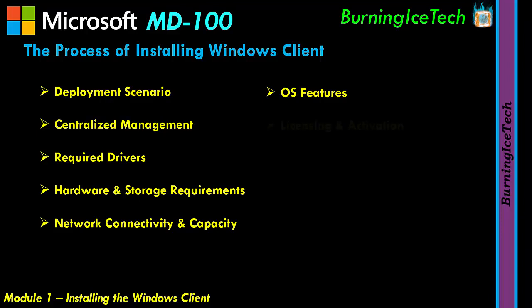How do you plan on doing licensing and activation? Because obviously we need to keep this legal, at least as far as Microsoft's concerned. Wink, wink, nudge, nudge. I'm kidding, of course. Of course, we need to keep this legal. So how do you plan on licensing this stuff? Are you going to go and do it manually, one by one? You're going to type it into each PC, or you're going to phone Microsoft, or you're going to do like a bulk activation. Most medium to large size companies do what we call a bulk activation of some kind. It's much better to go and do it that way.